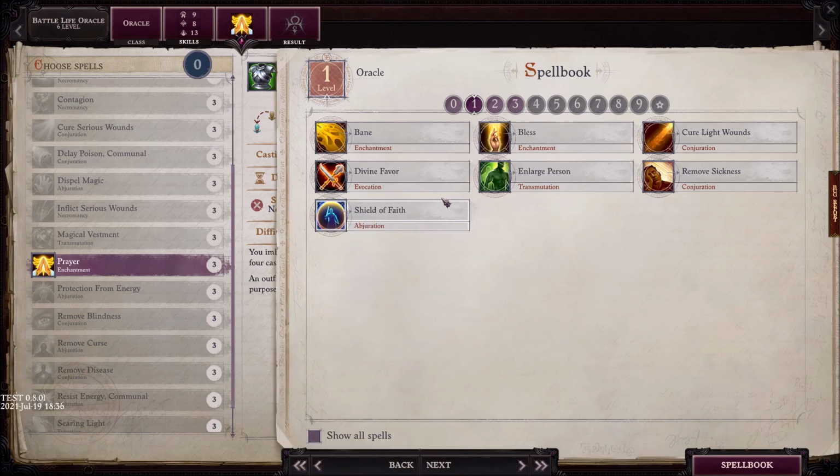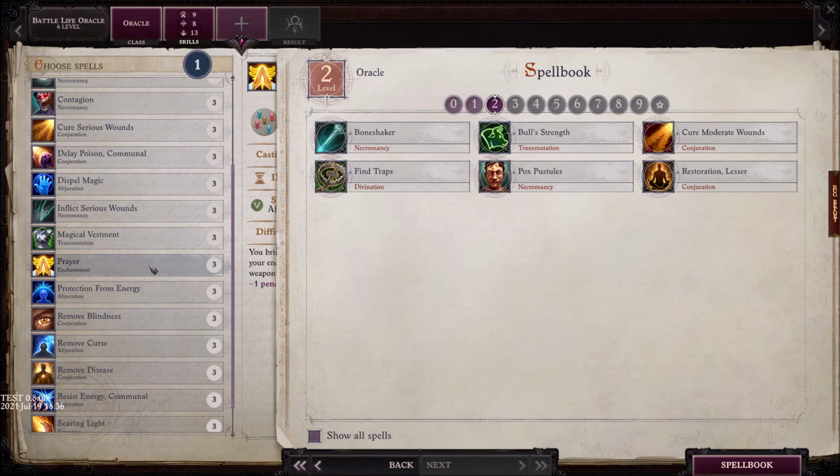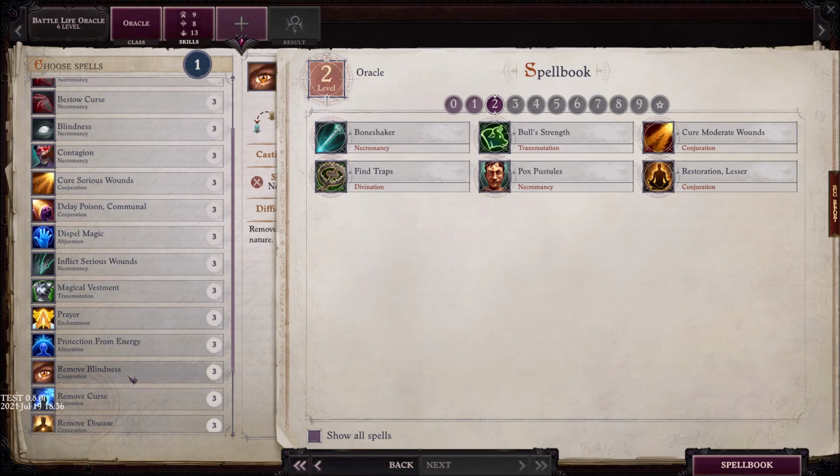Divine Power is clearly better. Divine Favor, though, when you run out of Divine Power, Divine Favor is there waiting for you. So again, I still maintain that Prayer is a solid choice. Other stuff that I liked was Searing Light.